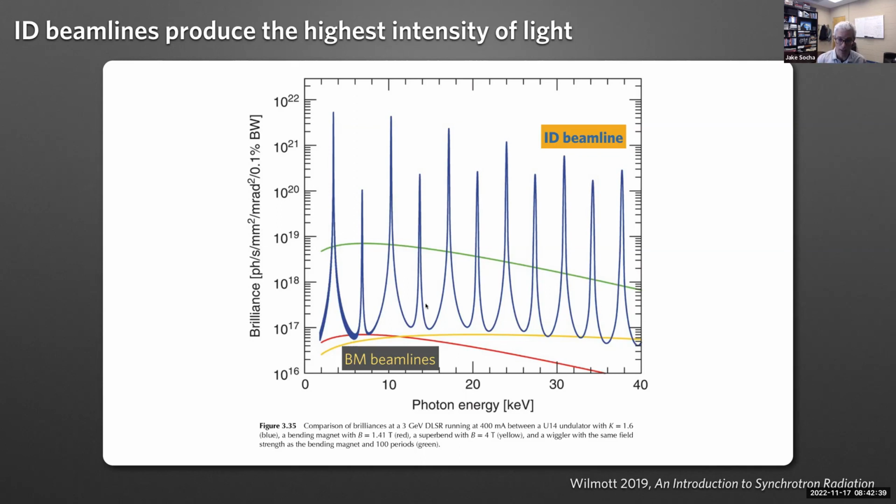Now for us, in trying to image live insects, we do not use this power. Okay, so if we actually went to one of these peaks, the animal is dead very, very quickly. And by fast, I mean really, really fast. So we actually tune these down when we are doing our work.